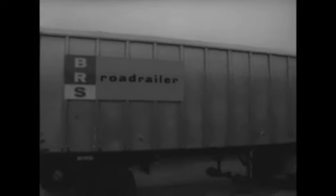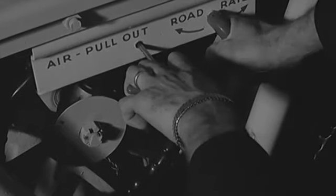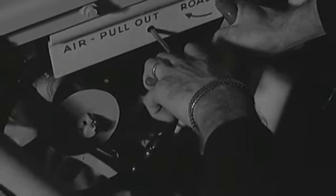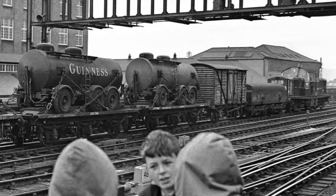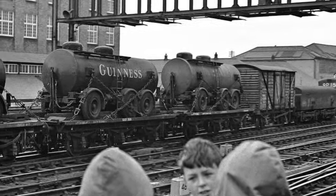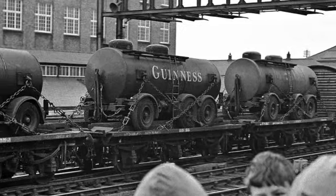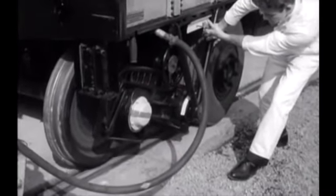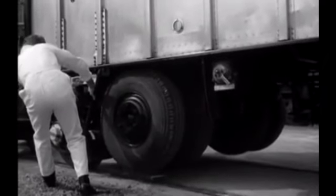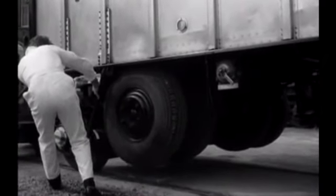Manufactured by Press Steel Limited of Cowley, the RoadRailer was a trailer that could carry its load on both road and rail, thanks to a unique and innovative means of changing wheels. Unlike earlier designs that simply called for the trailer to be loaded onto a flat wagon, the RoadRailer raised and lowered a pair of wheel sets, with one suited to road haulage and the other rail.